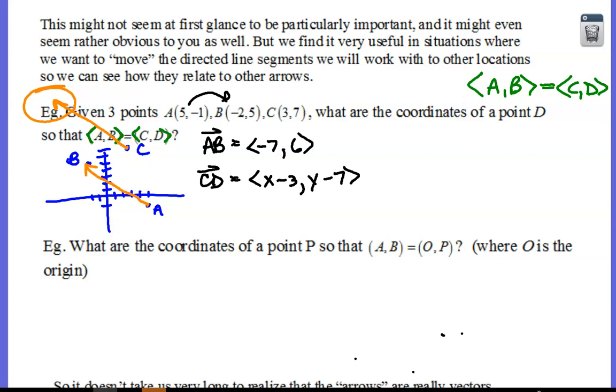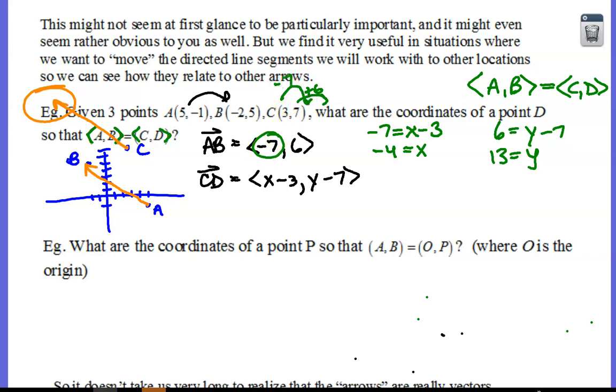Because that's what I'm going to be looking for, the change. So then I can use this information to solve, because I know that this needs to be negative 7, and I know right now that it would be whatever the x value is, minus 3. Add 3, x would be negative 4. I can do the same thing with the y. I need it to have a total change of positive 6. Some of you can do this just by looking at it. Like some of you could go, oh, if this needs to be a positive change of 6, then that would have to be 13. And if this has to have a change of negative 7, if I go down by 7, that would make the x value negative 4. Again, not that hard because the numbers are pretty nice. But if you had some nasty numbers, you could do it this way. So the point D, notice it is a point, so I'm going back to the coordinates, would be (-4, 13).